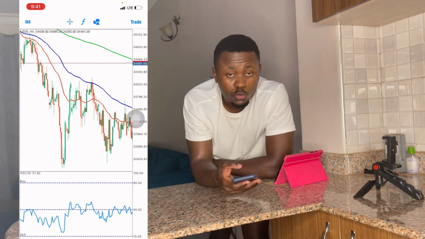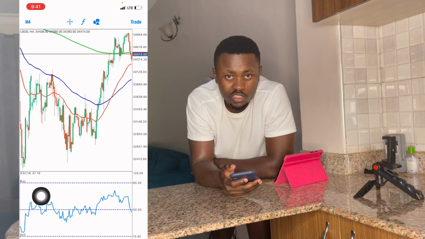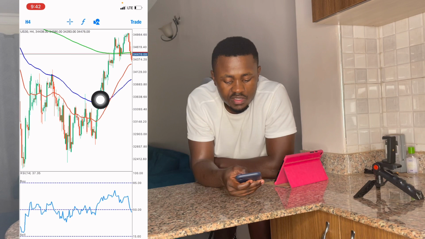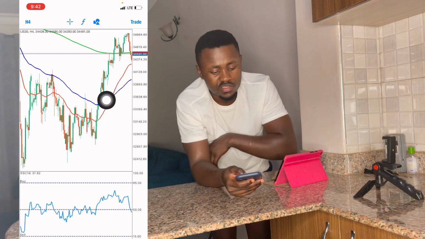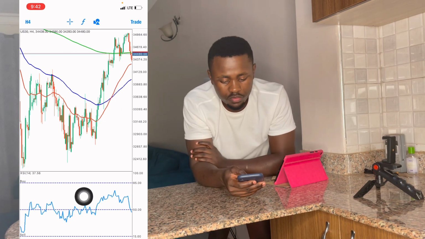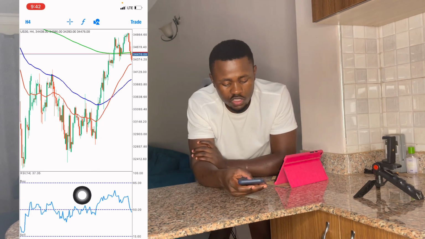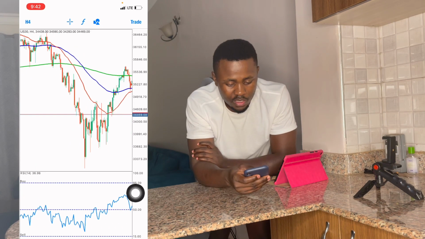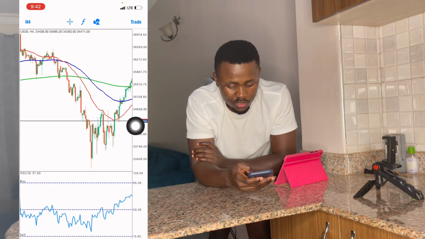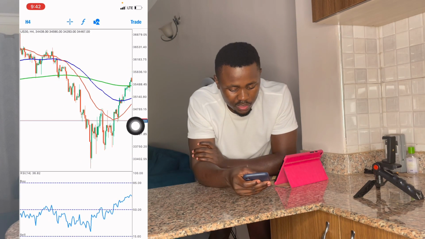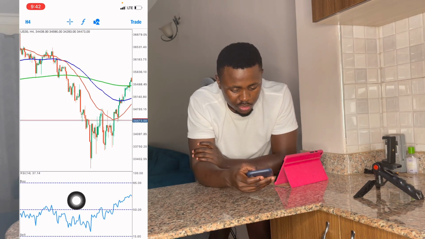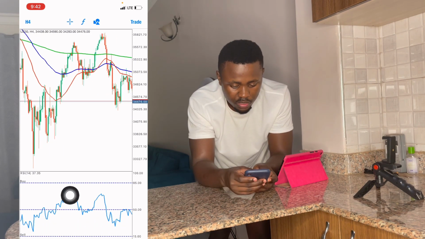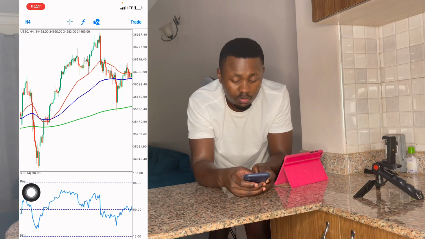So guys, that's how you would be able to use this simple strategy. All you have to do is make sure that the RSI is in the same direction as the moving average. You use the moving average to identify where to take a trade, then you use the RSI to confirm that the buying momentum is too much or the selling momentum is too much, guys. As you can see, wherever the lines cross, the market goes down, and here they show you everything. The market went down, it was below the 50. Then the market is coming up here, and you see the buying momentum is too much, guys.